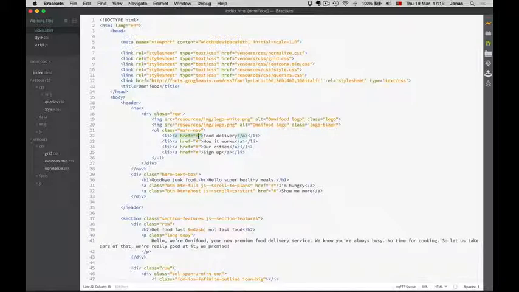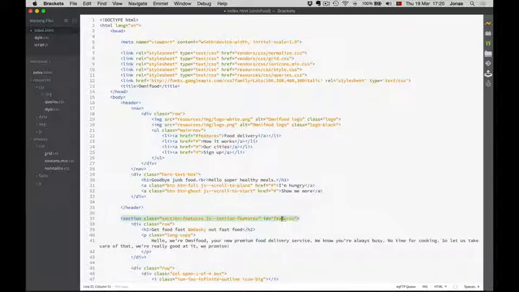We write this hash symbol and then we define a name. So food delivery here will be for the features. And then we come here and define an ID with that exact name. And so now this is an anchor to this here.